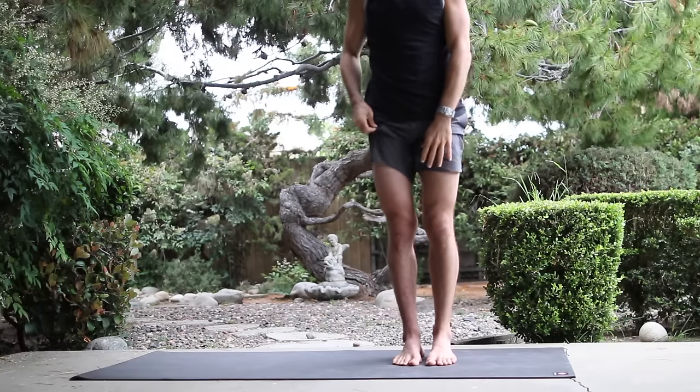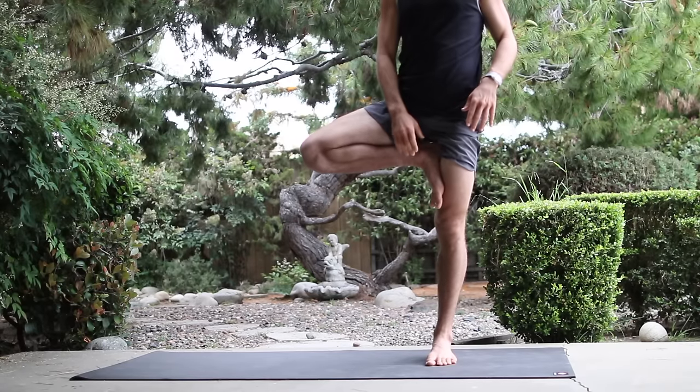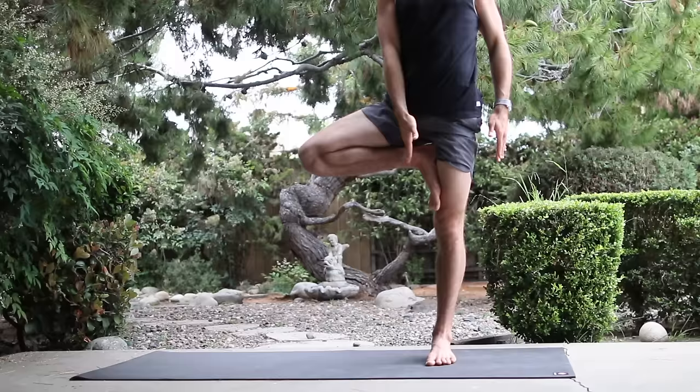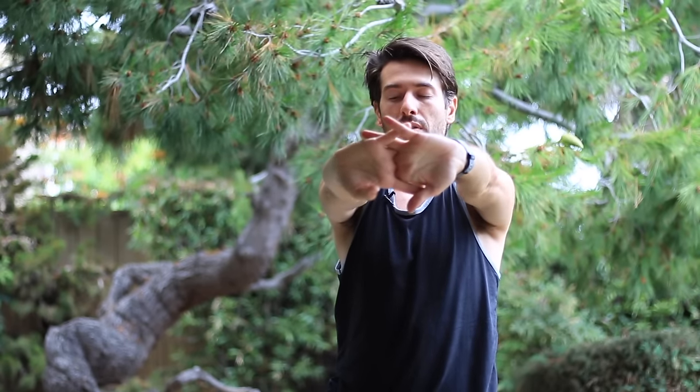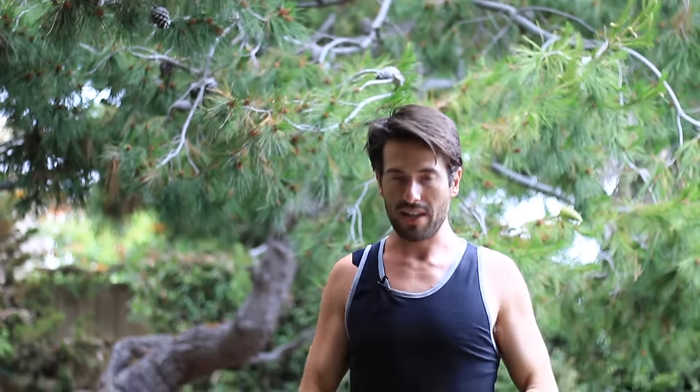Change sides. Take your left heel up, place it way up high along the inner groin. Press down into the center of your right heel. Stand tall. Interlock your fingers, other index finger on top. Send the arms forward without the rest of the trunk moving, plug the inner arms in. Bend your elbows. Send your arms up halfway. Bend your elbows. Send your arms up a little higher. Plug the inner arms in. And re-bend your elbows. Bring your hands back down. Lower your leg down.